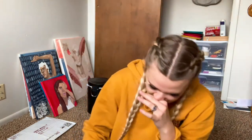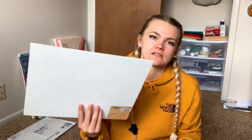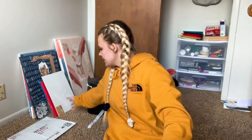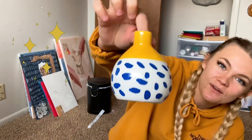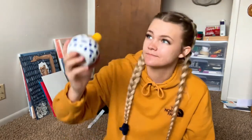First, let me just show you some things that I got. They have some canvases. It was a dollar, so it's probably really cheap, but I just got one of them so I can try it. It's just something to paint on. I got this envelope. This has a piece of art I'm sending to a customer. I got this for a dollar. Look how cute. This looks like something you would buy in a really cute boutique for like $20, but I got it for a dollar.